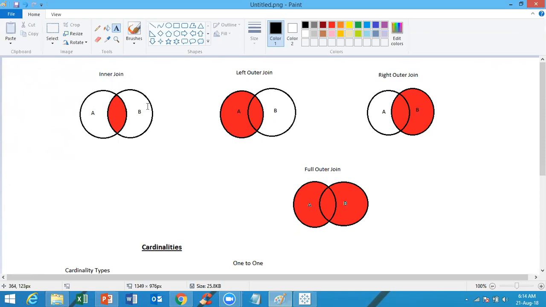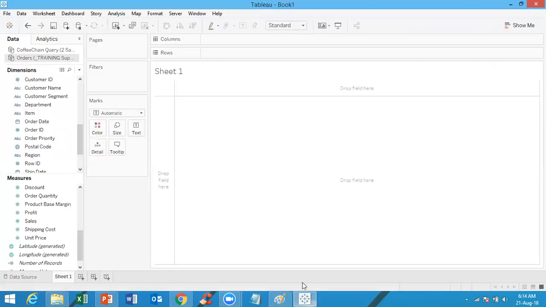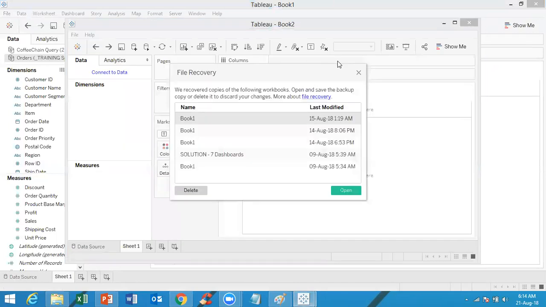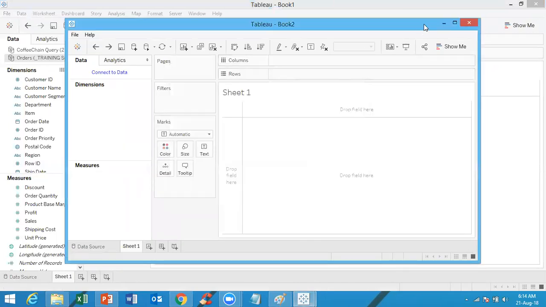By default in Tableau, inner join is the default join type. We'll see how we can perform this join. We'll open a new worksheet, open a new dashboard.